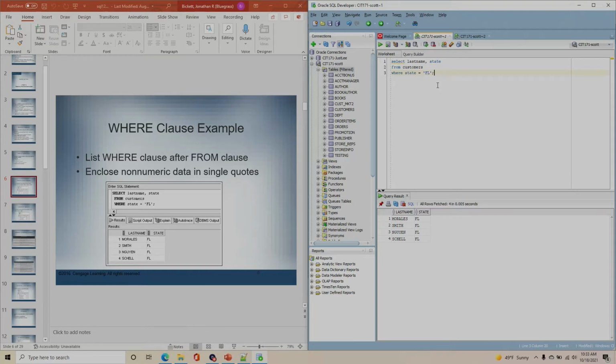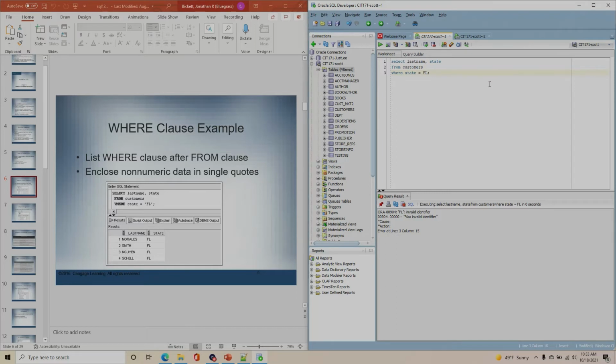Now, if you're going to use it in a where clause, if the value is a string, meaning it has alpha characters in it, it's not numeric, not 1, 2, 3, 4, 5, 6, 7, 8, 9, if it has characters in it, it must be enclosed by single quotes. If you don't have the single quotes on there, it's not going to work. If I take this off, it's now assuming that it's a number. And when I try to run it, I'm going to get an error, invalid identifier. Error at line 3, column 15. It can't find it because it has to be in single quotes.